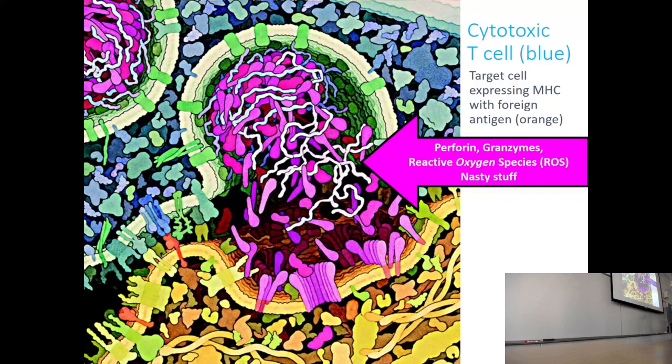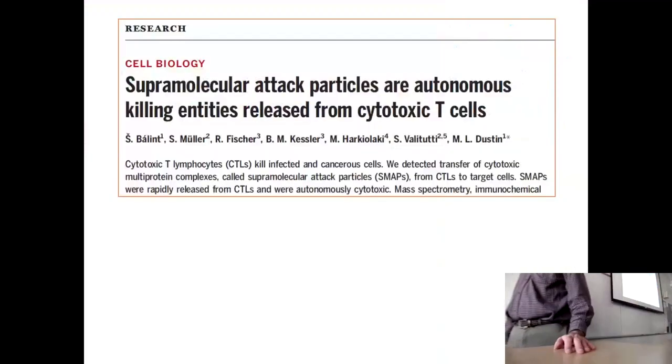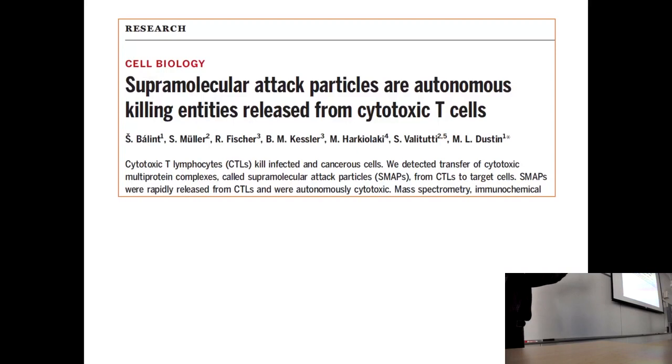So yeah, this is what you have in here. You have granzymes, which are enzymes that actually break down the other cell, and the reactive oxygen species. And that's shown in purple, and you see how that is causing problems for the yellow cell at the bottom. In fact, it looks like some of these modules not only can go across an immune synapse from one cell to another when you're right there, it looks like these can survive a little bit in your bloodstream and maybe be long-range attack weapons. So that's what this is about.